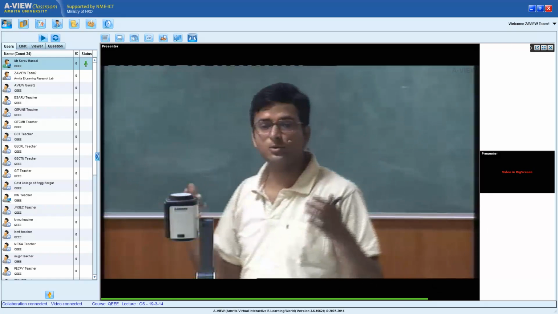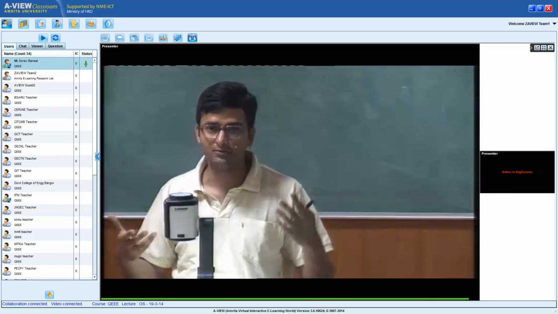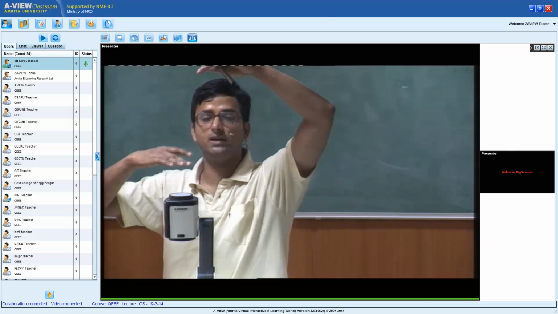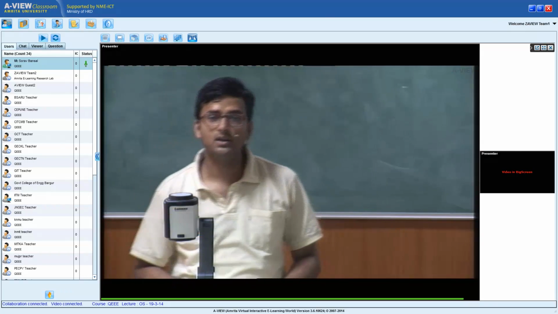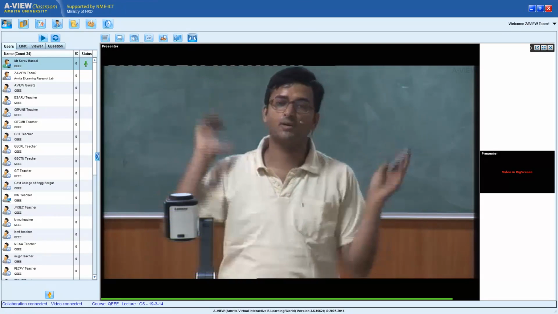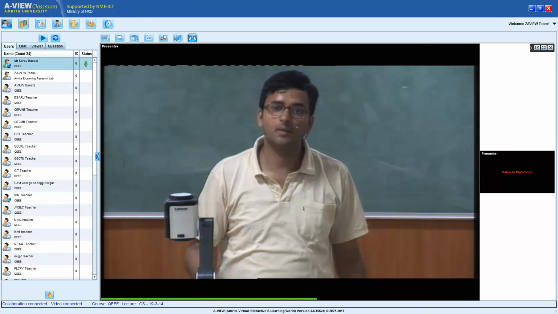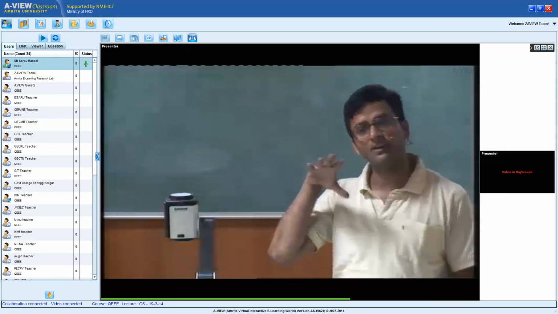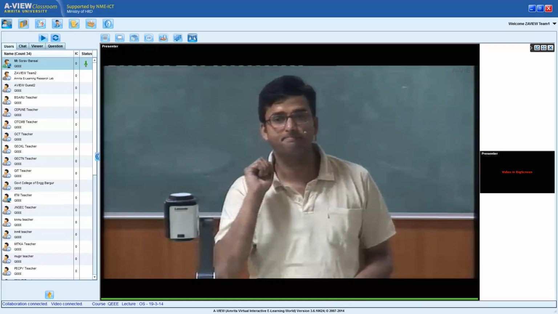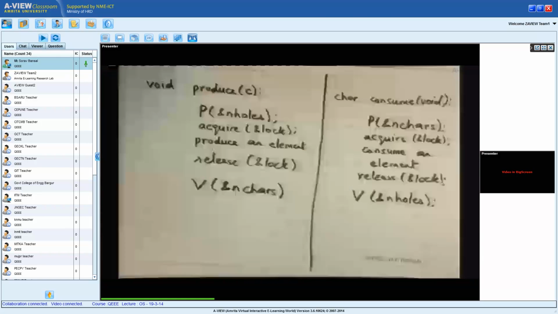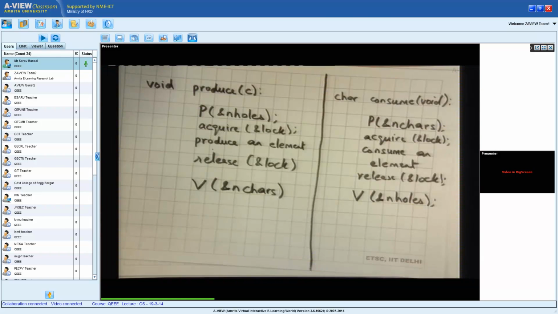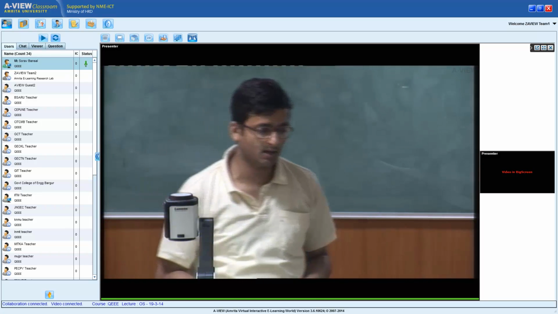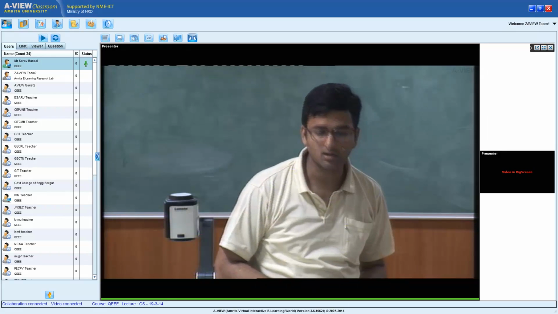One way to do that is to do this manually by maintaining a count variable and using locks and condition variables to make sure they are properly synchronized. A simpler way is to just use semaphores. Semaphores internally will be doing the same thing, but your code becomes much simpler. In this case, I had a queue with a producer and consumer, and I'm using semaphores to guard access to my queue.